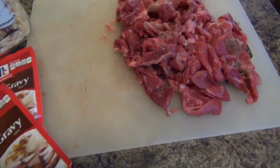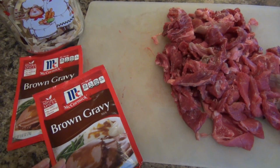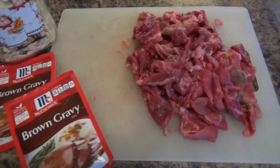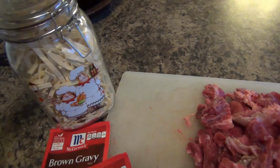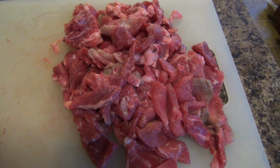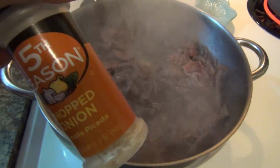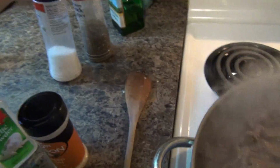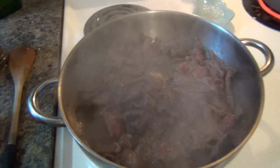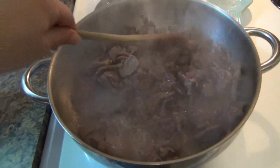And I'm using the help of brown gravy because it is a weeknight. And I want to kind of get this done in a hurry. So I'm going to start the noodles in a different pot. But I'm going to start browning the beef. So I have flavored up the beef with garlic powder, just a little bit of minced onion, not a lot, salt and pepper, and a little bit of the garlic salt from Trader Joe's. And I'm just kind of letting it brown up, stirring it often.